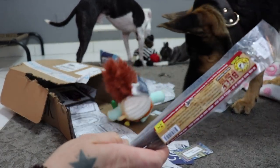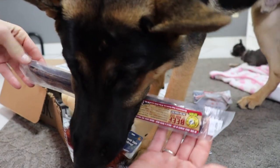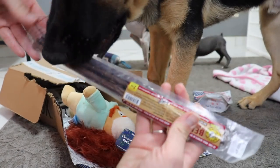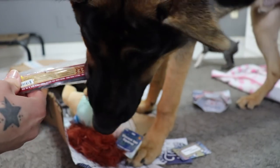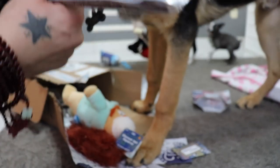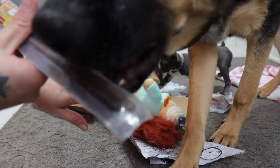These are actually a little bit bigger. Let them know. There's Grimm, 6 months old. That's how big it is. And there's two in here. These are for later. This is gonna start an argument. Knock it off. Can I see what it is? Beef look stick.